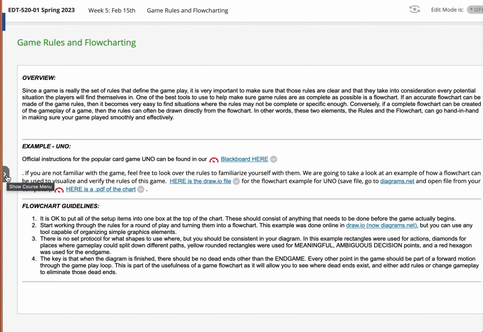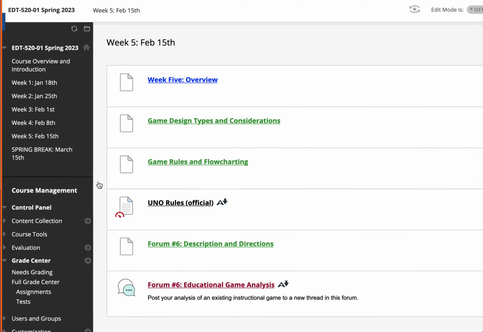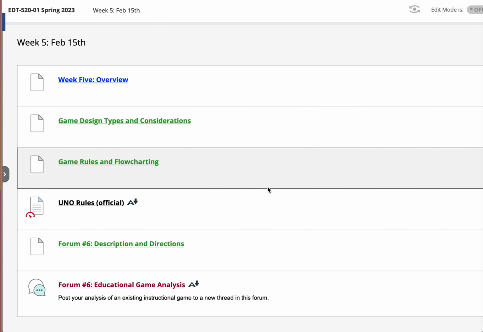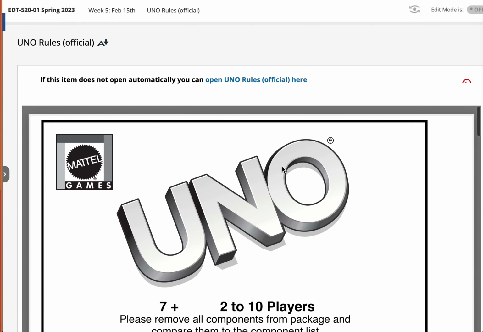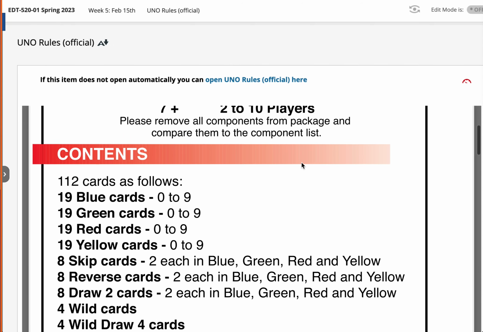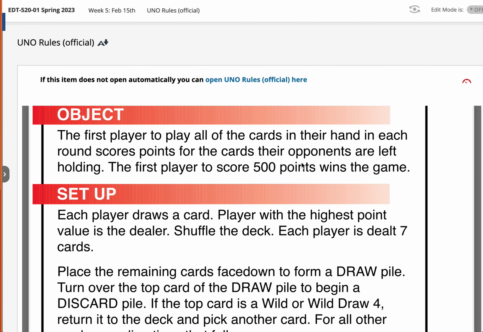So, as a way to demonstrate this, I picked a fairly well-known card game. I have come to learn over the years that not everybody knows Uno, but it does seem to be a pretty well-known card game, and there's lots of variations of it. But essentially, Uno, if you don't know, is a card game that is based on matching. Every player has a certain number of cards in their hand. There's a pile of cards in the middle, and you are basically allowed to take a card out of your hand if it matches the color or the number on the face-up card in the middle of the table.